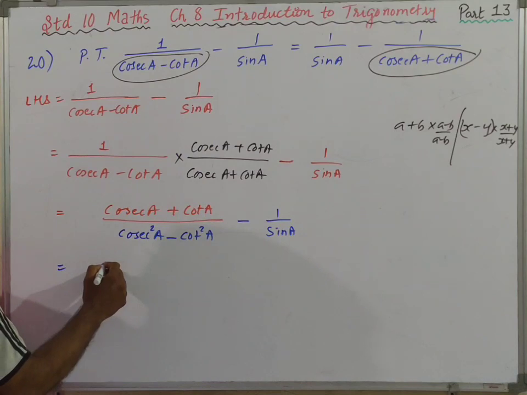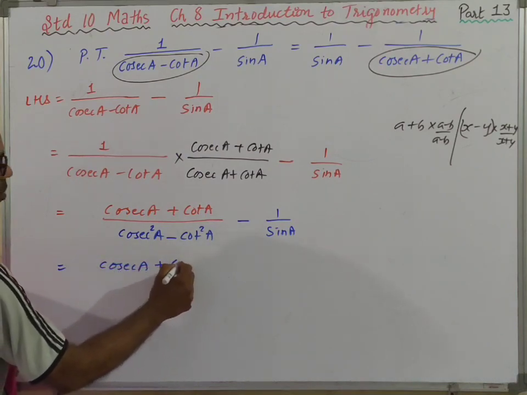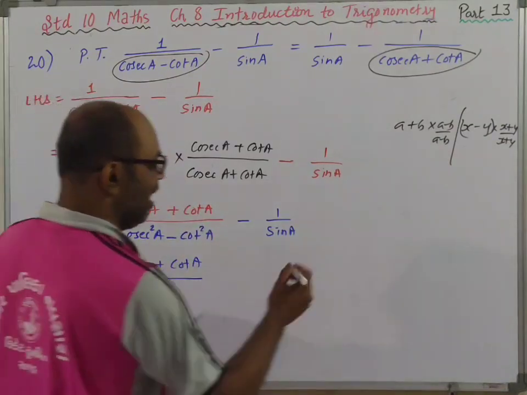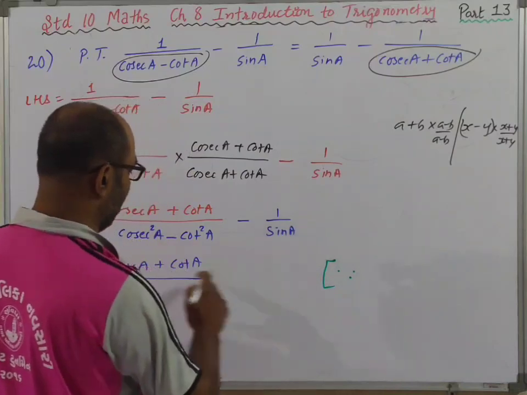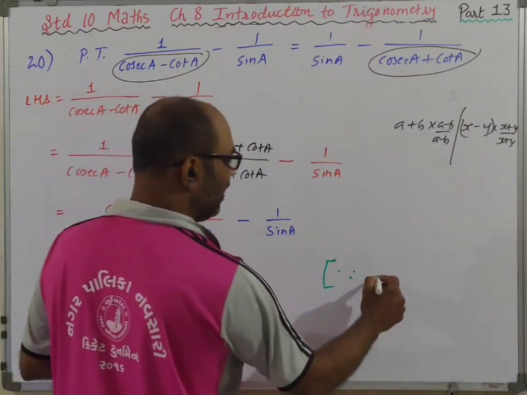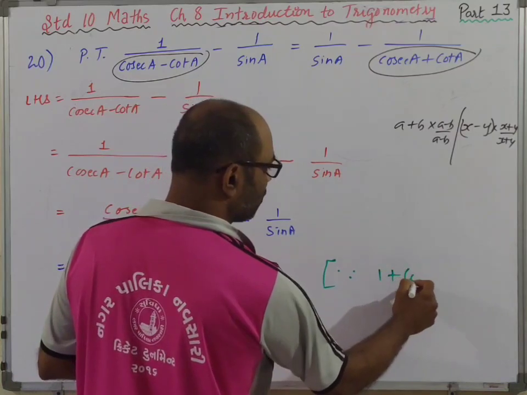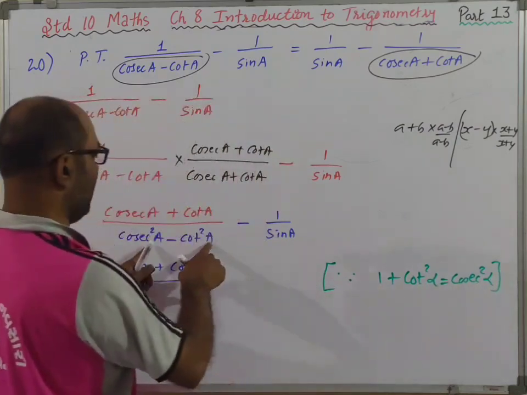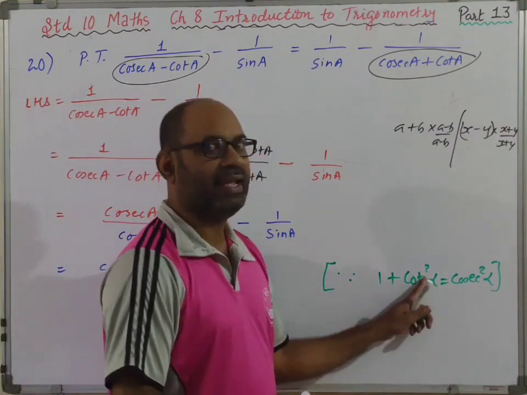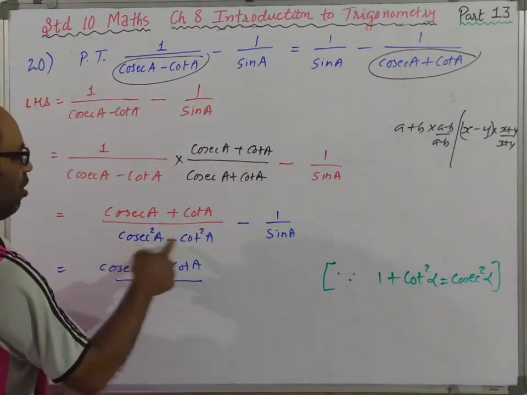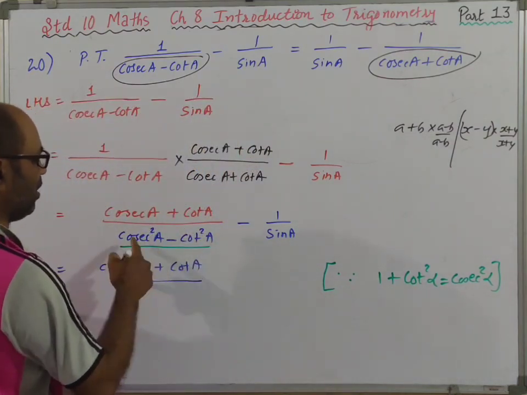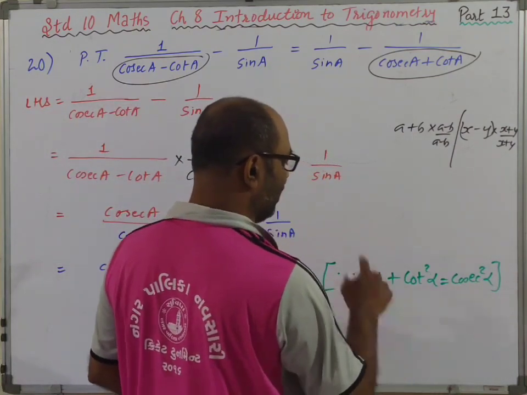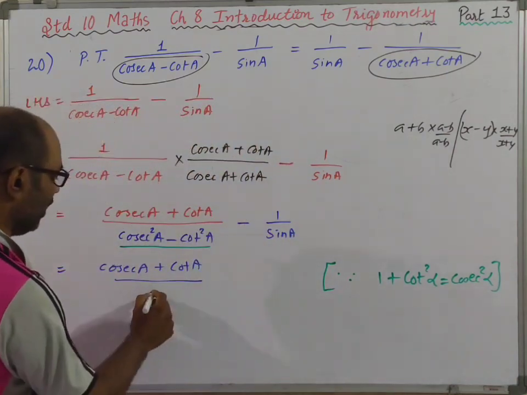Now this is interesting. Cosec A plus cot A whole upon. Children, हमारे पास आइडेंटिटी है, हम लिखेंगे because यहां तक मैंने छोड़ दिया. ये स्टेप में रीजन because कौन सी आइडेंटिटी? 1 प्लस कॉट स्क्वायर अल्फा इज इक्वल टू कॉसेक स्क्वायर अल्फा. यहां एंगल ए है, सो आई राइट समथिंग अदर देन ए. आई हैव रिटन अल्फा. तो देख लीजिए, व्हाट इज कॉसेक स्क्वायर माइनस कॉट स्क्वायर? कॉसेक स्क्वायर, कॉट स्क्वायर वो बाजू ले जाओ, माइनस कॉसेक स्क्वायर, दैट विल बी कॉट स्क्वायर, दैट विल बी 1. सो हियर इट इज 1 नाउ.